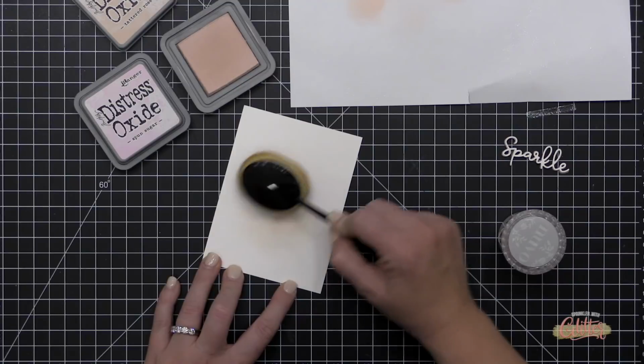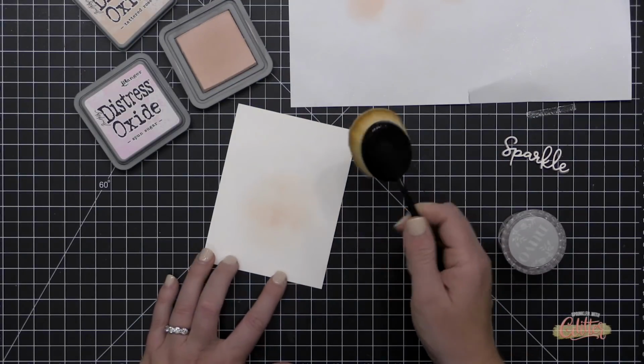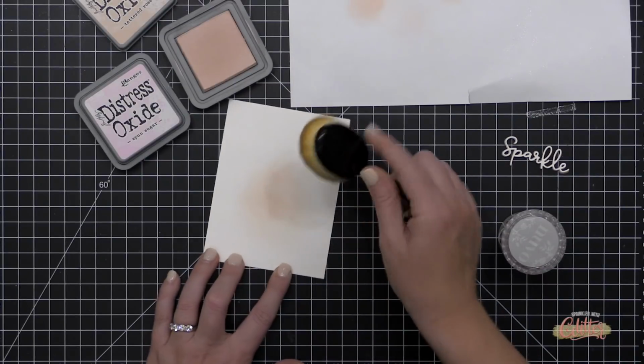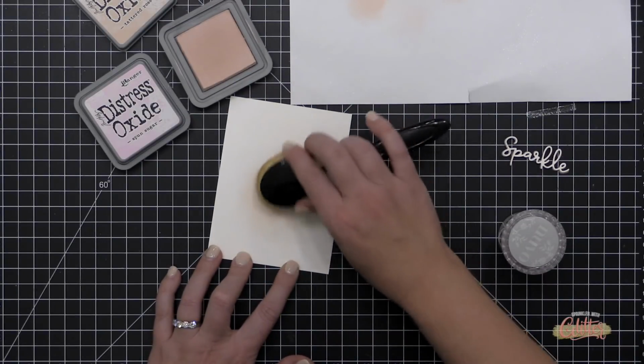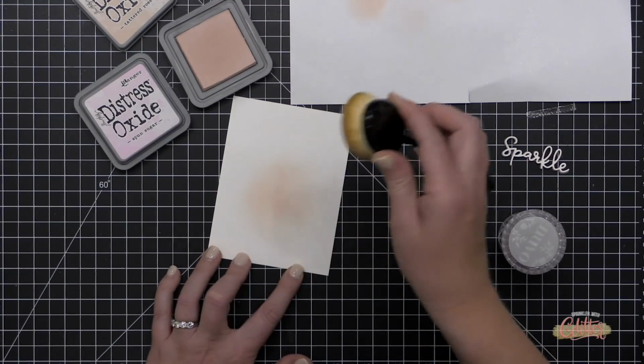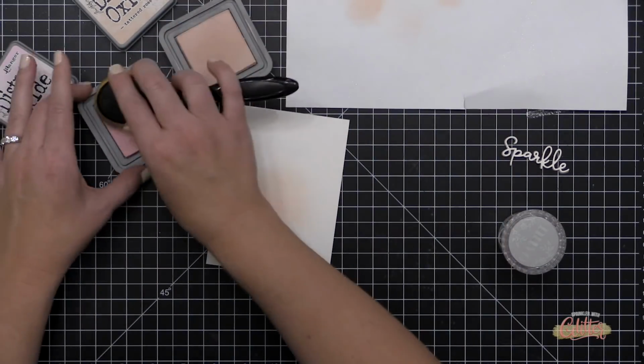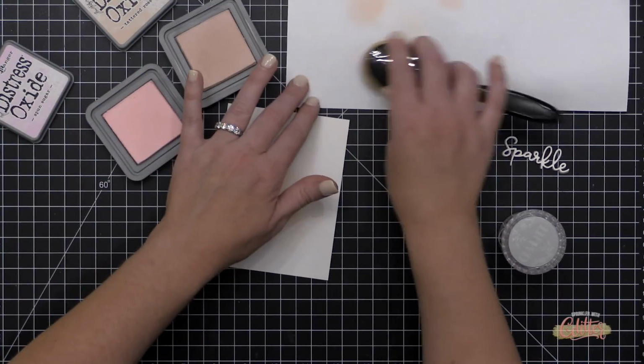So now that I have my die cut rainbow shadow sentiment all stacked up and ready to go, I'm going to set that aside and I'm going to work on a card front. This card front is cut to 4 by 5¼ inches. And I am using some Distress Oxide inks and my Picket Studios life-changing blending brushes.